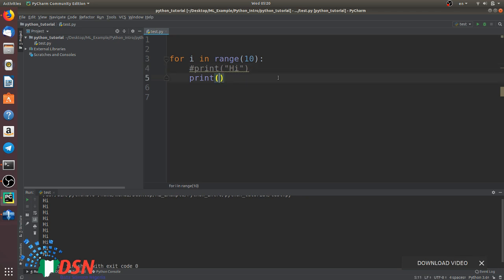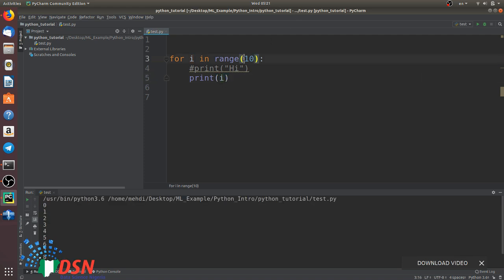Now, if I print i, I will have something like this. As you could see in here, I have 0, 1, 2, up to 9. So range 10 means from 0 to 9.